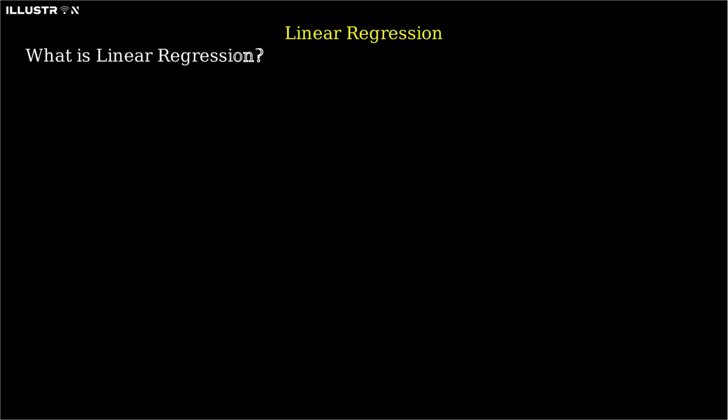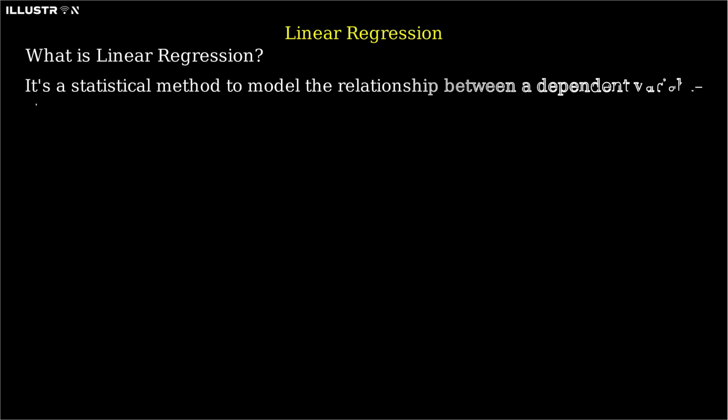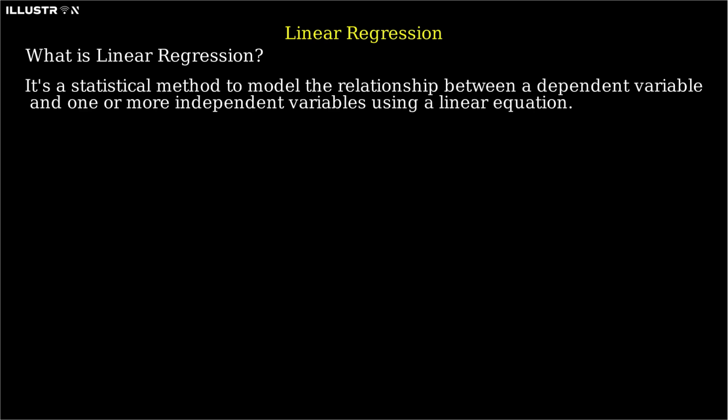Now that we've embarked on our machine learning journey, let's dive into the core concept of this video: linear regression. Linear regression is a statistical method that helps us model the relationship between two variables. Imagine you're a teacher trying to predict a student's final grade based on their study hours and attendance. Linear regression can help you find a linear equation that best explains how these factors influence the final grade. We will focus on the univariant linear regression model in this video.